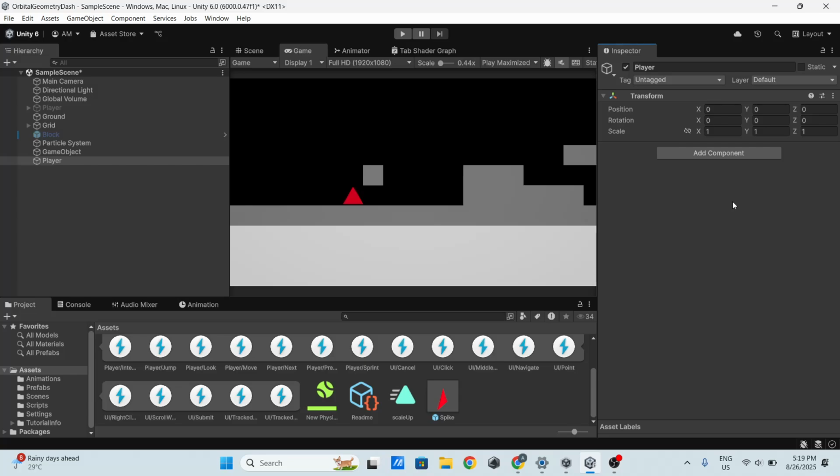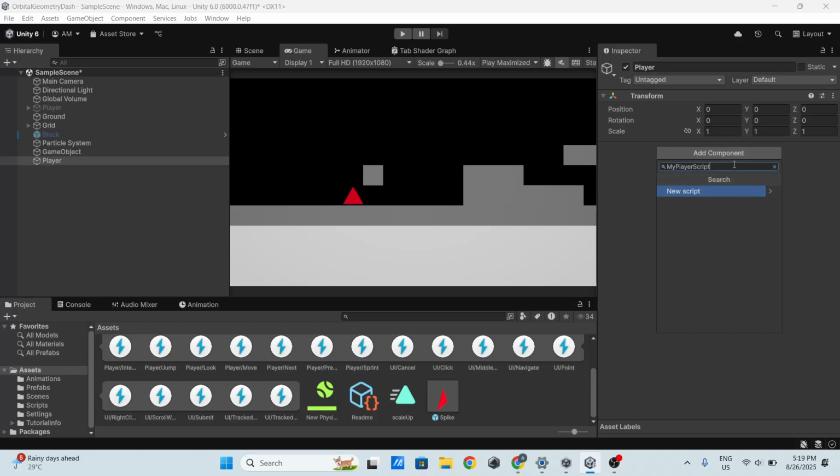Okay, good enough. So we created a game object. We named it player. The inspector is actually where you see all the components that are attached to your game object. So here I can add a component. I'll click on add component, and then I can make a script called my player script.